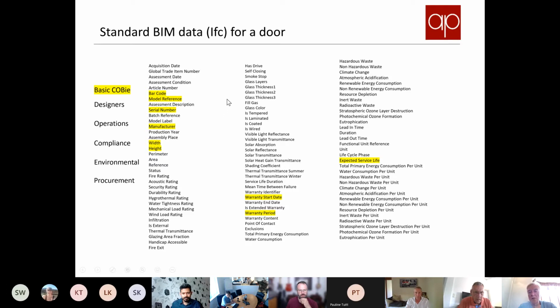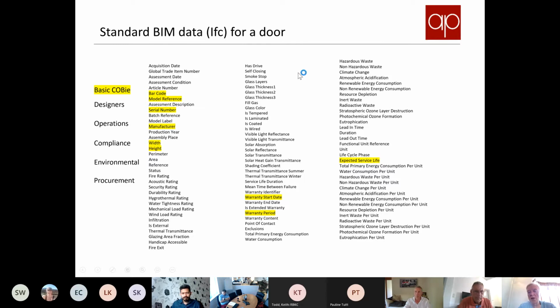Some of those elements are highlighted here in what's called COBie, which is the very basic information that you would have if you're handing over to the asset team. But all of the other elements here are things that somebody in the team has asked for.